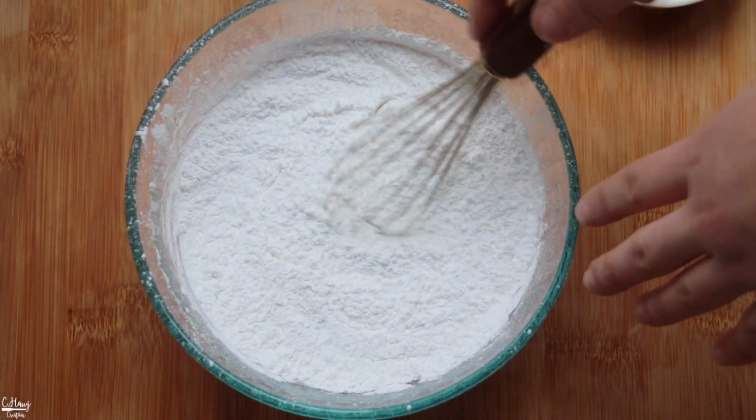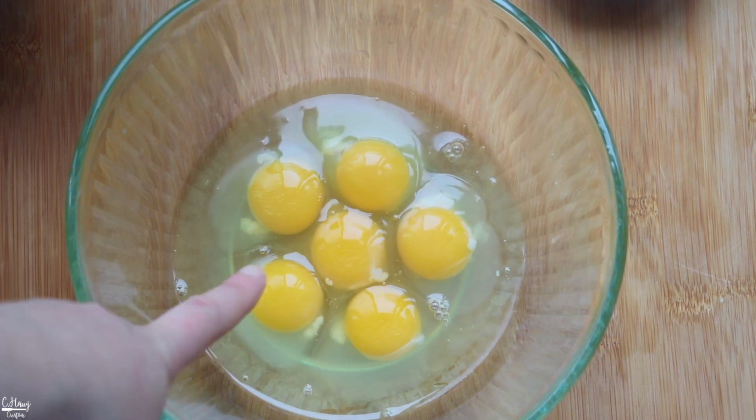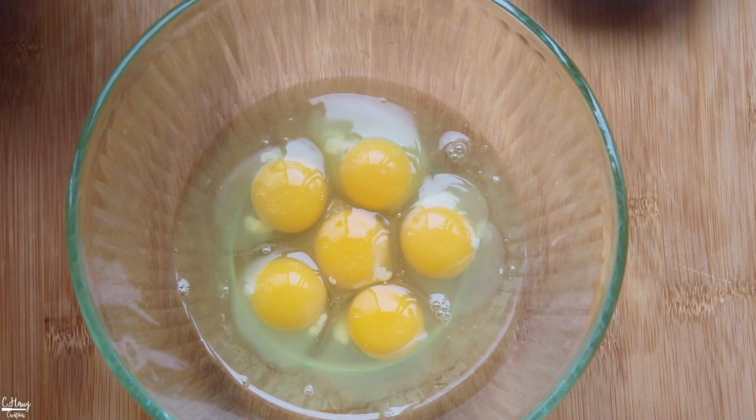Alright, and then that's about it for the dry ingredients. We're gonna go ahead and set that aside, and let's work on the eggs. Alright, so here today I am using about 6 whole eggs. And this is the part where I also find very tedious.